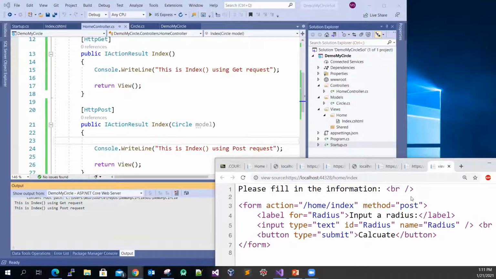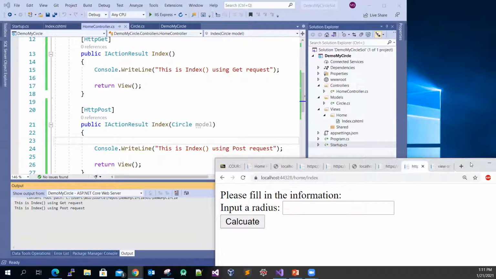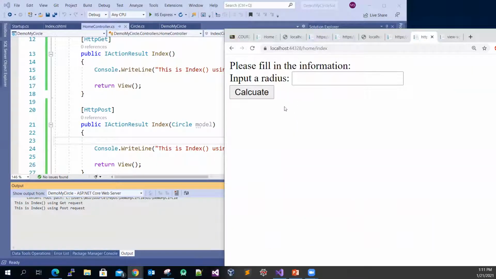We don't specify which one, but based on the method, the second method with the post attribute is called. If we click the button a couple of times, the post method gets called all the time.